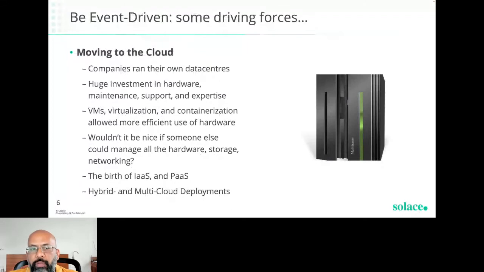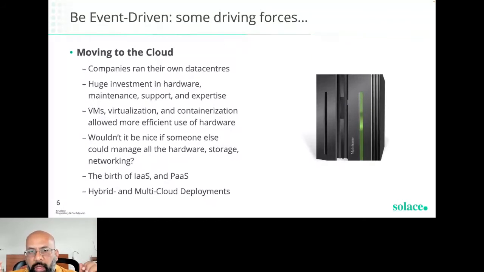Now, objectively looking at it, EDA has been around in various forms for the past couple of decades. It used to be called message-oriented integration, message-oriented middleware, process server, ESBs, and so on, right? Even integration server. And EDA is just a culmination of all these things to an extent that the focus is on low latency, high performance, and decoupled, scalable systems, right? But beyond that, there are certain forces that make it more relevant and the need of the hour.